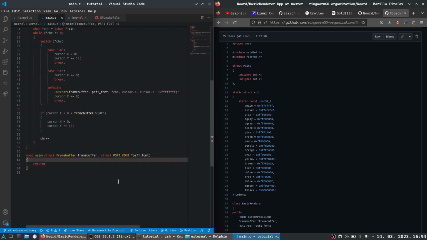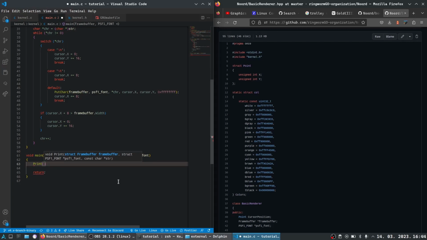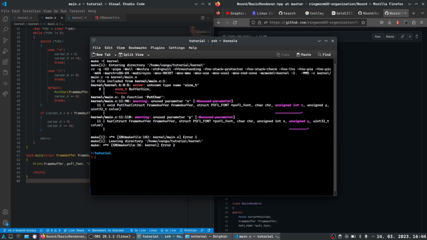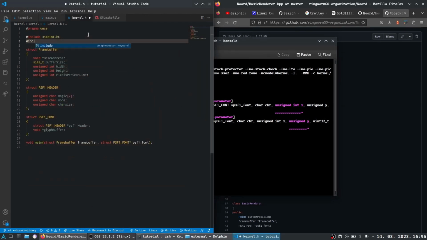Now let's test this code. Let's go and print hello from kernel, and let's test the new character. Let's hope this works. Okay, kernel.h. I need to include one more header file for the definition.